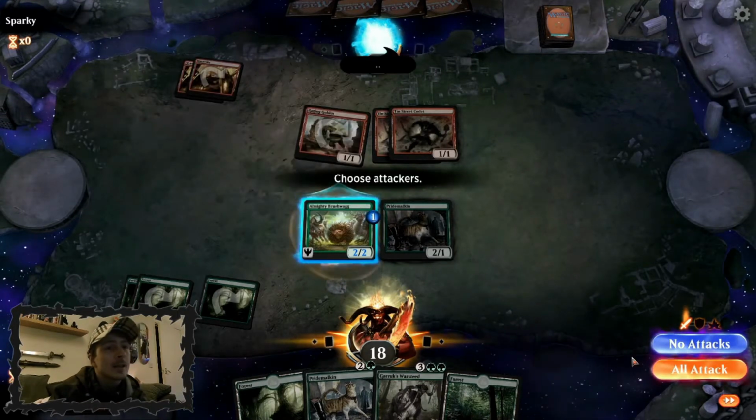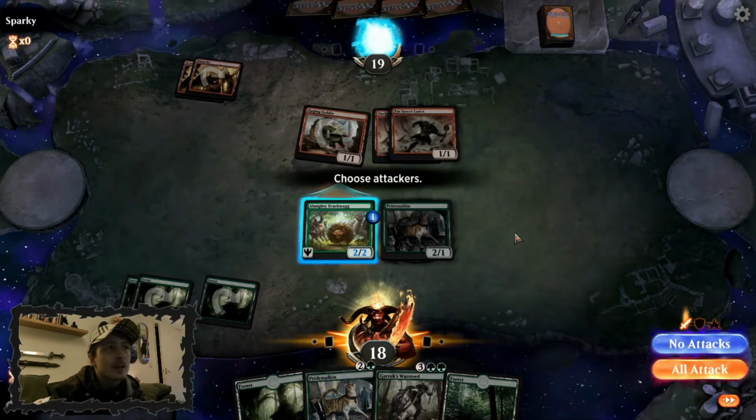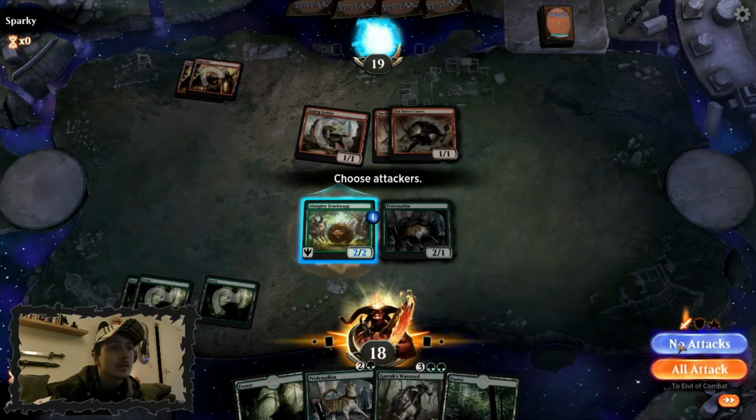But we're not going to attack, because I want to buff this guy up a bit further. It might not be the smartest move, because he's going to be able to get more chances in next turn to bring out more cards. However, I'm feeling lucky, so no attacks.